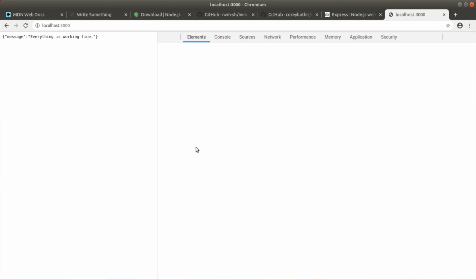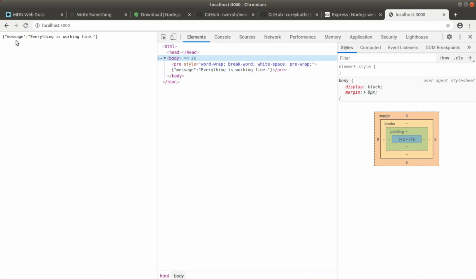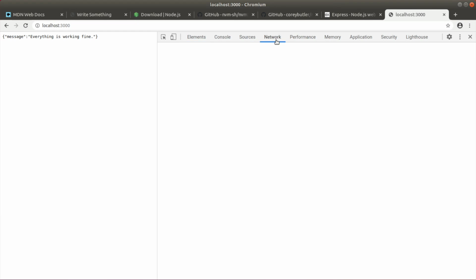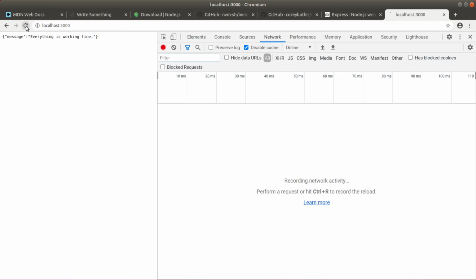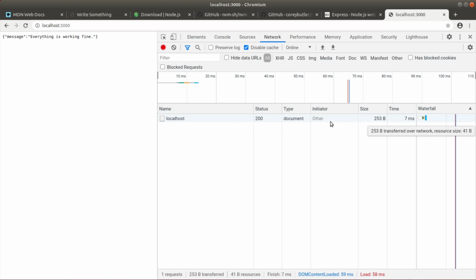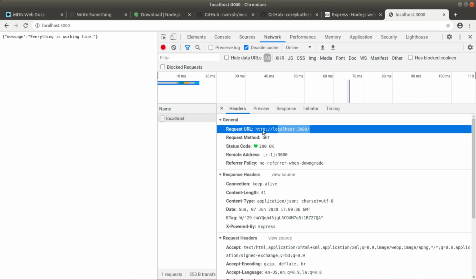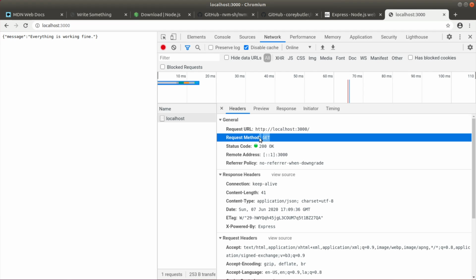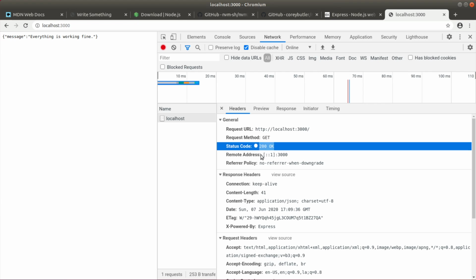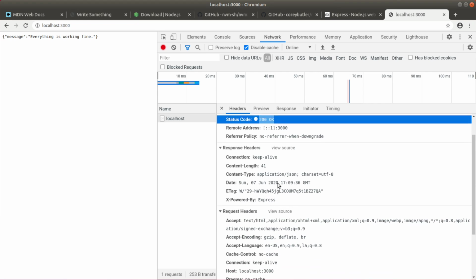One detail I want to make sure here is if you want to check, we're going to be doing this a lot when working with the server side. You want to check the network tab. Let's run this again. And you can see the request is here in this list. And let's click on that. This is the preview of the response. This is the response raw. Click on headers to see the request URL. You can see it's on the slash endpoint here. This is the request method, HTTP GET. Status code, that's 200 OK that we got. That's the typical code for a successful response.